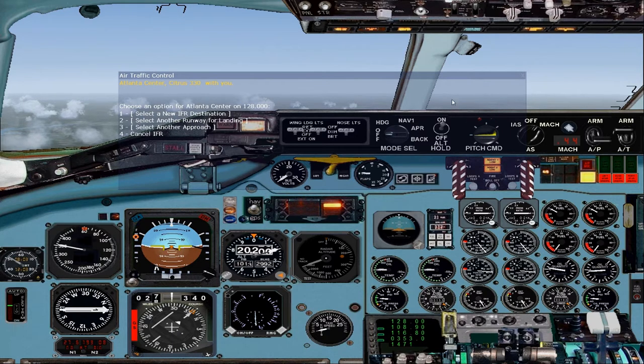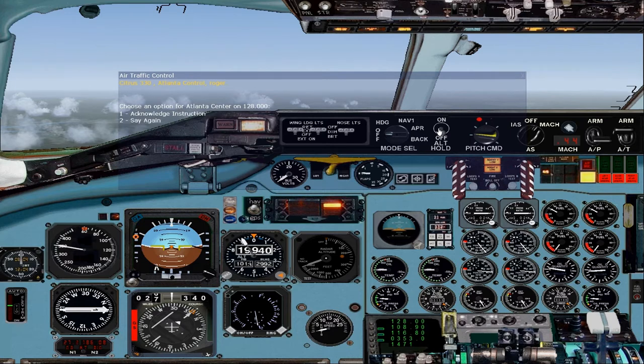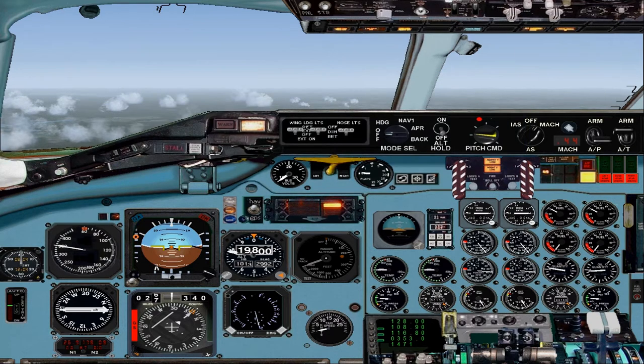Atlanta Center, Cactus 330 for window. Delta 2195. Turn left heading 295. Let's go down to 6,000. Cactus 330, Atlanta control. Roger. Turn left heading 295. On course 295. Delta 2195.